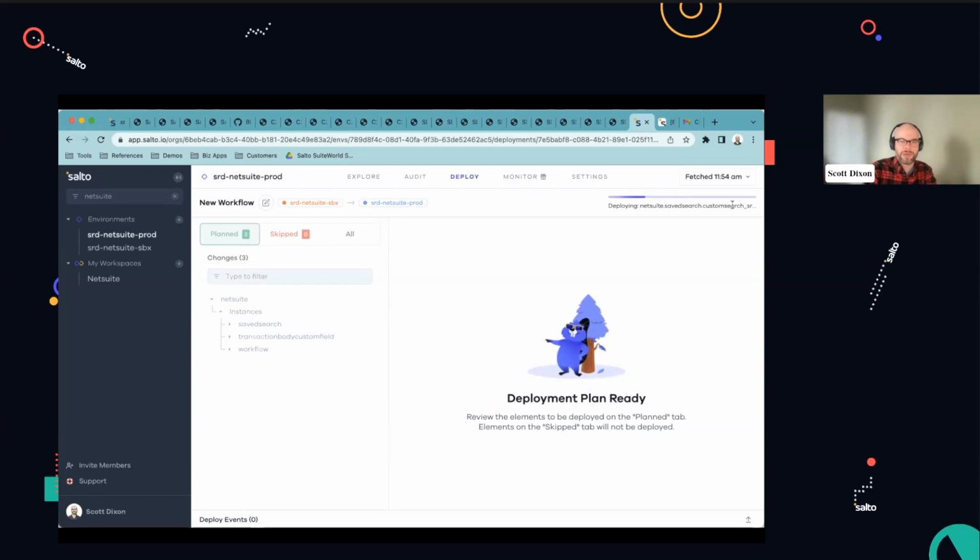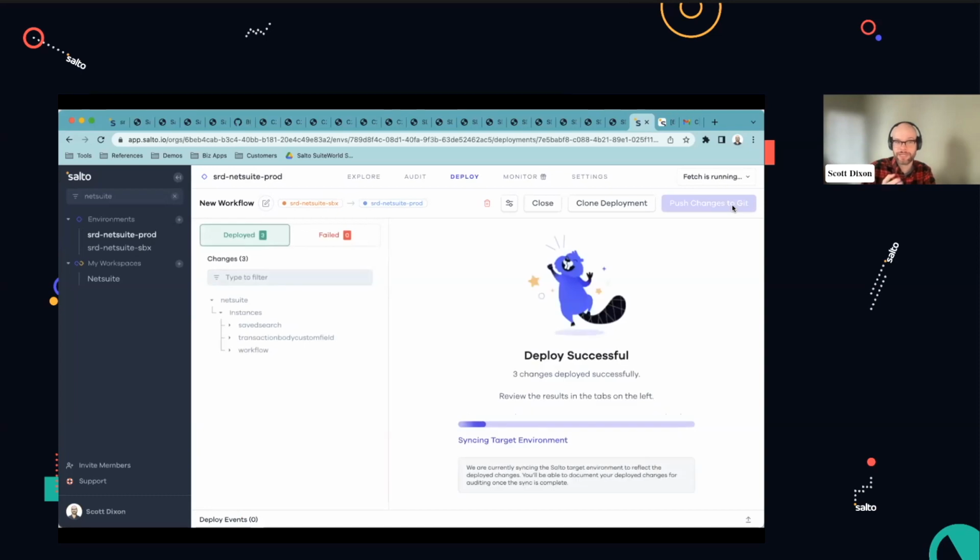While this is deploying, I want to mention that the next step here is a documentation process. I'm going to be able to close the loop on making these changes by documenting the changes that just occurred, and I'm going to be doing this using a Git workflow. For those of you that aren't familiar with Git, it's a version control system that's used by software developers to manage their code.